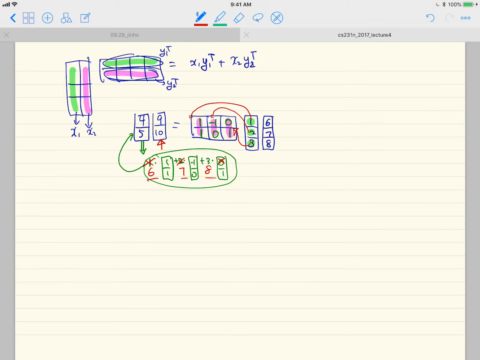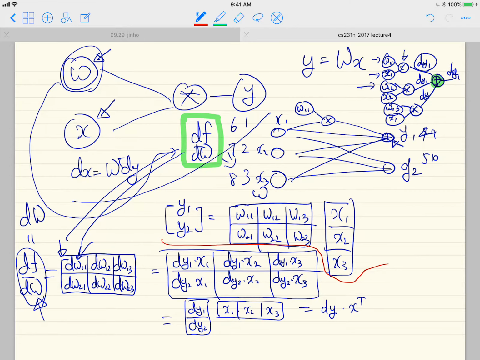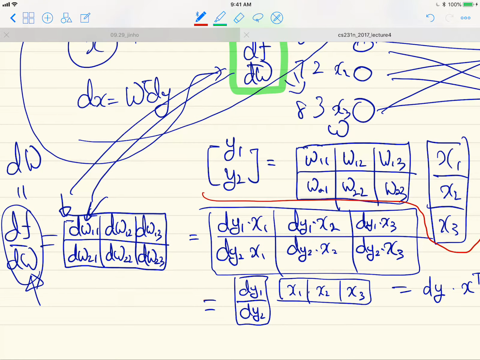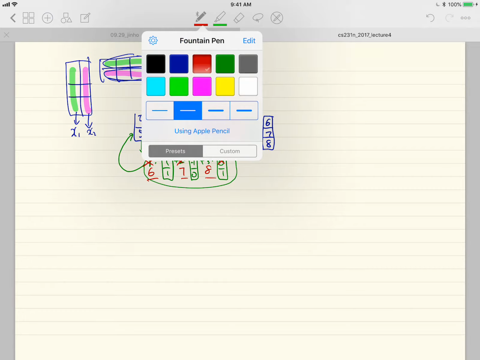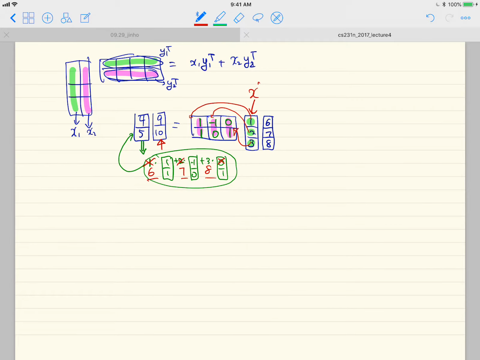Okay, and then let's go back to this derivative with respect to our matrix W. Let me just write this guy as x1 and x2 because they are two different data items that we have, right? So those two will form our batch, right? And then this guy is y1, the first output, and the second output, right? Okay, and then so we have W here.